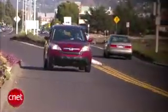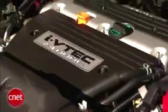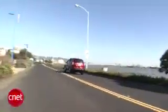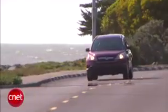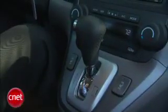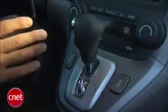Now, powering our pleasant little compact crossover is a classic Honda motor, 2.4 liter inline 4 dual overhead cam with their iVTEC variable valve train. You've got 160 some odd horsepower and about the same number of foot-pounds of torque, a nice parity there. 2027 are your EPA mileage estimates. It all goes out through a 5-speed automatic mounted up kind of here in the console. Just that simple. No shiftable gate, no paddles.